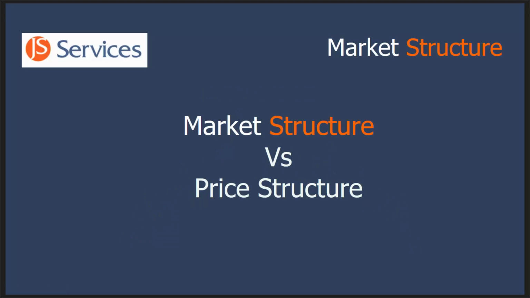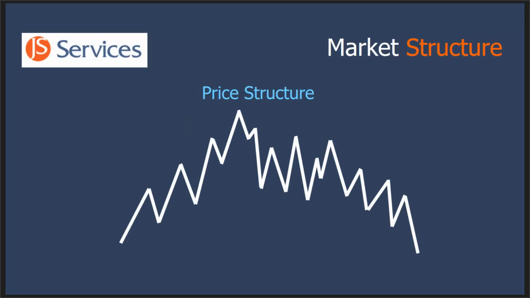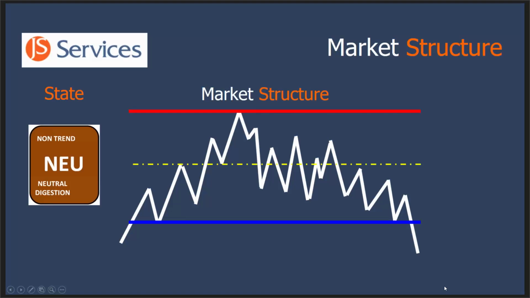So I want to talk a little bit about the difference between market structure and price structure, just so we're clear. Price structure is as you're watching this price action. Absolutely, you're watching higher highs, higher lows. You're watching breaks in structure, just classic, watching price structure. Market structure defines the state. So it's market structure that defines the state condition, and it defines where the state condition will change. It's part of the state condition.